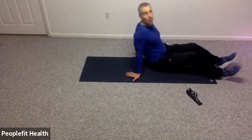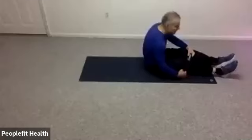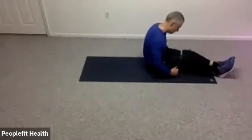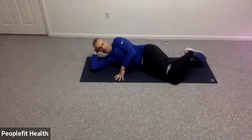Okay, we're going to start off with the band on if you own a band or you're using it. Otherwise, we're going to start off in a side lying position. If you're going to be using a resistance band or a mini band, that band will go right above your knees. You come into a side lying position.